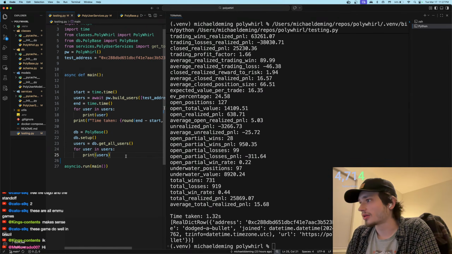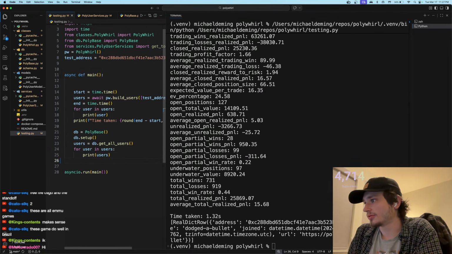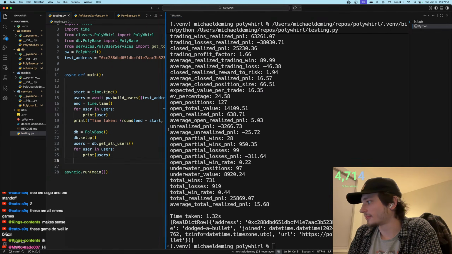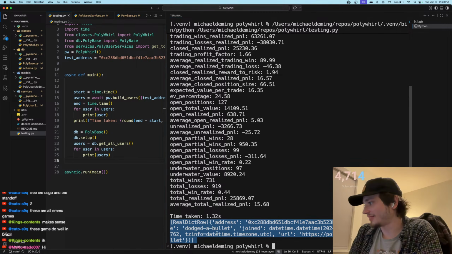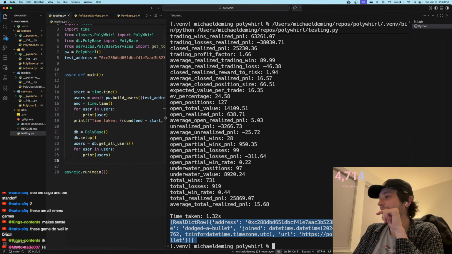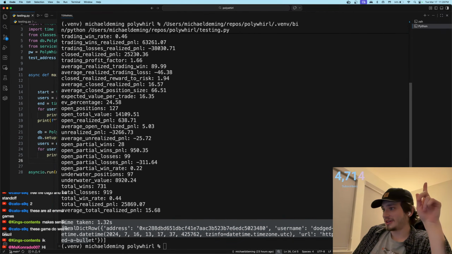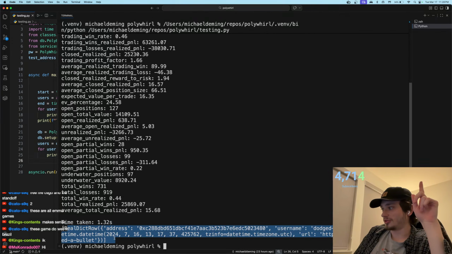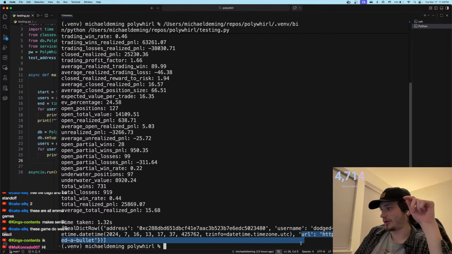So then I'm gonna do, right now users only has just this. Yes, that worked, right? So users, we're printing all the rows in users, and it only has a little bit of data here. It has our time zone, it has our URL, it has our username, and it has our address.